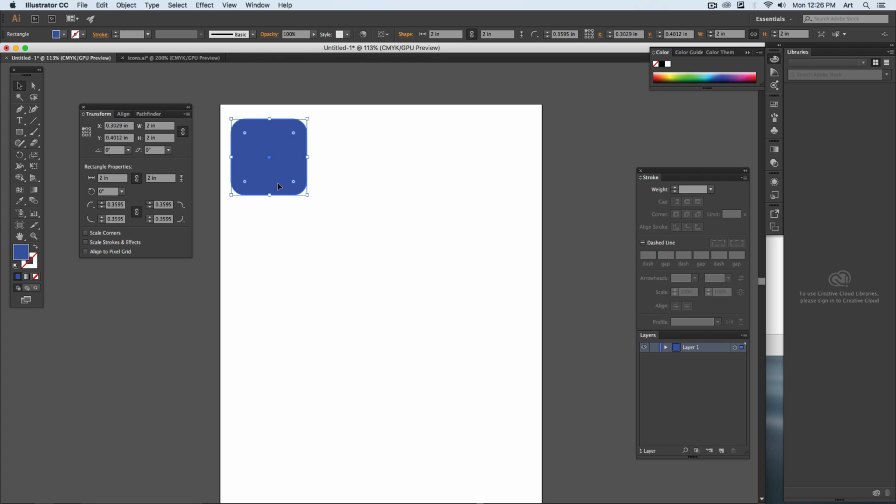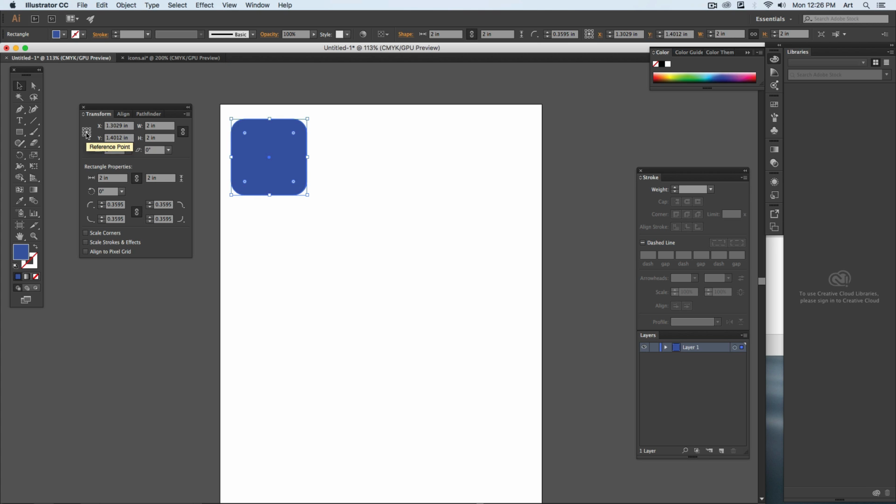The final thing are some of the other little transformations you can do to it. For instance, if I needed to skew it, or if I needed to change the angle of it, I can type in a specific angle. So let's say I needed this to be rotated exactly 90 degrees. I can either choose 90 degrees. Whoop, that was a flip.